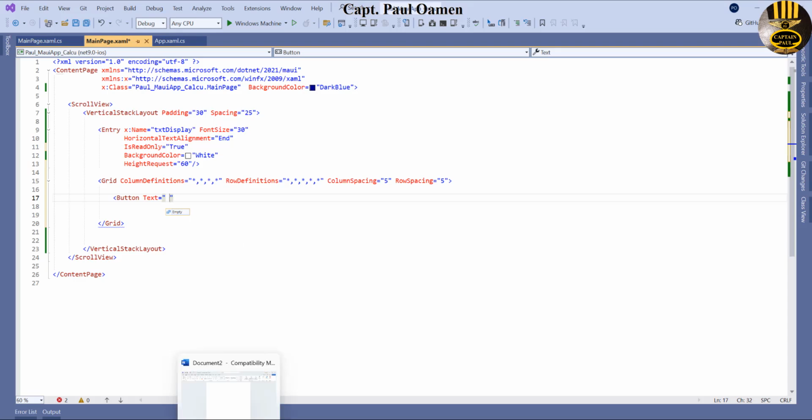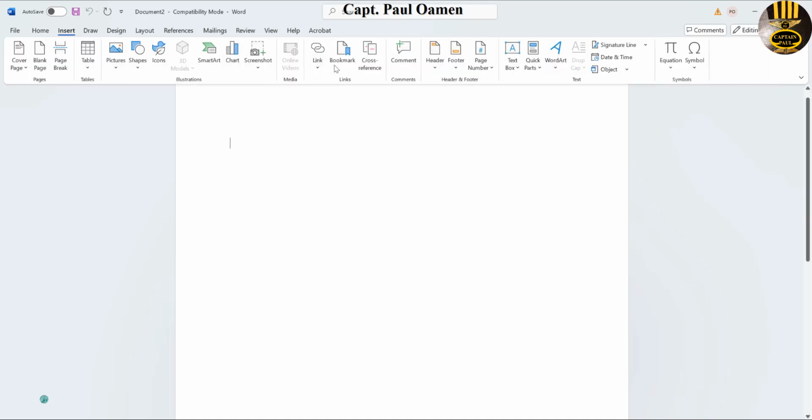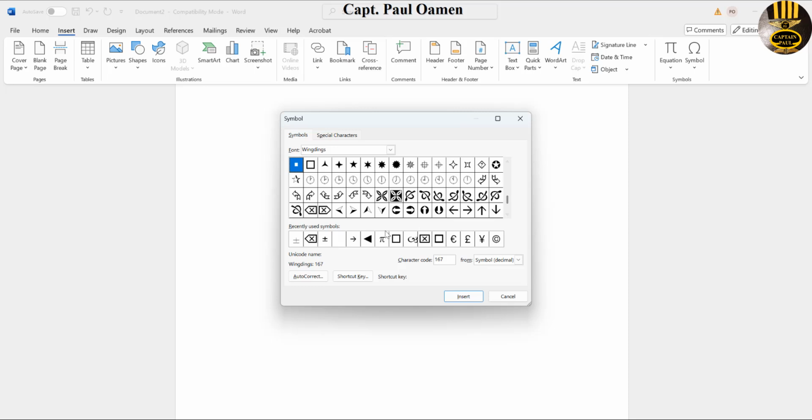Let's go into a Word document. In the Word document here, click on Insert. And right here, select Symbols. All symbols. There we go, symbols. And the one I need is called Wingdings. Let's look for a W. There we go, that's it right there. Okay, might as well copy that as well. And this is the shape that I need, actually, this very one.